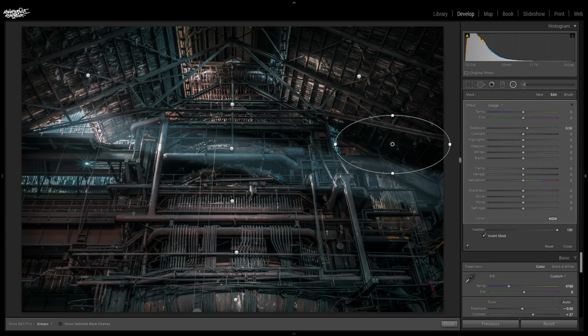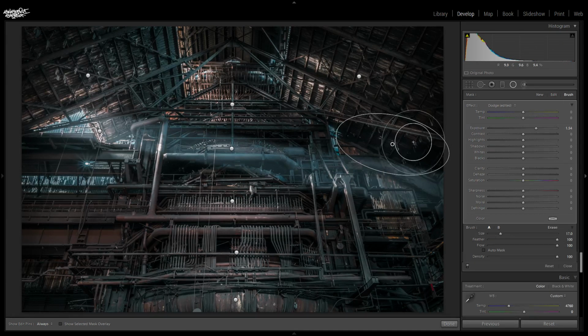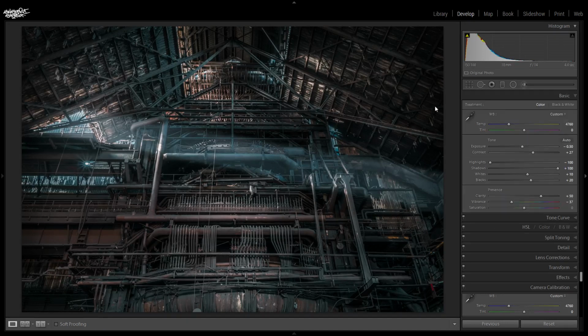I don't know why, but that corner of the roof is a lot darker than the rest of the image, so I'm just gonna bring that up slightly. And I might want to go into the brush and take my eraser brush, increase the size a little bit, and just get rid of some of that light right there. So it looks a little bit more natural now.